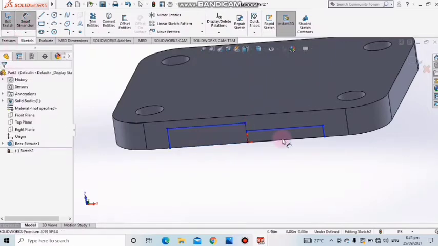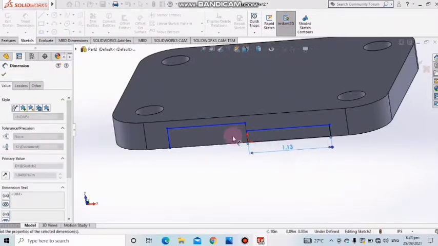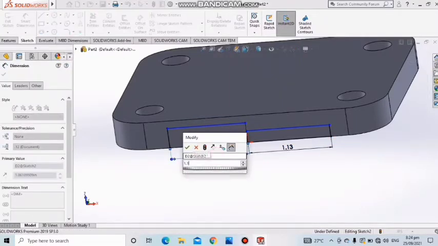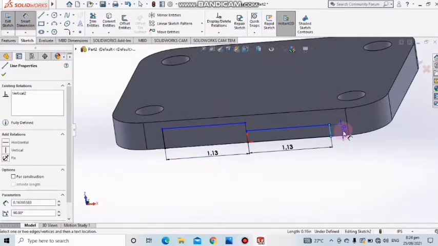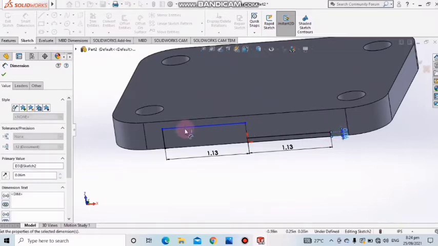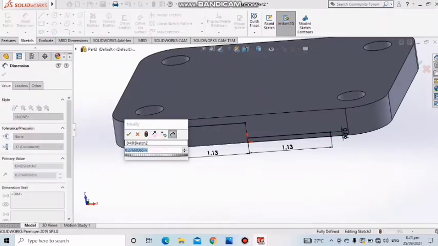Then smart dimension 1.13. This part is also 1.13. This part is 0.06. This part is also 0.06.